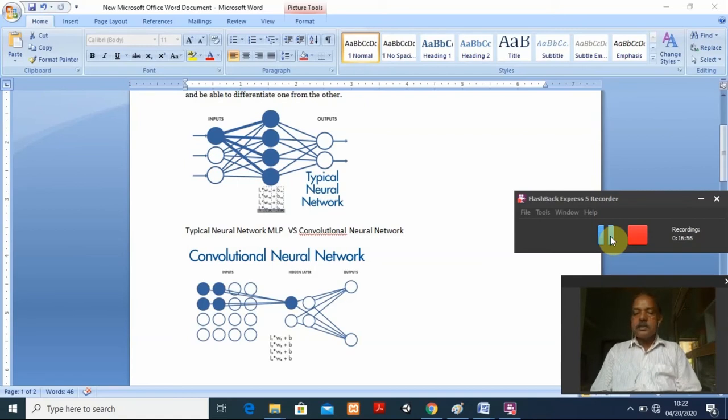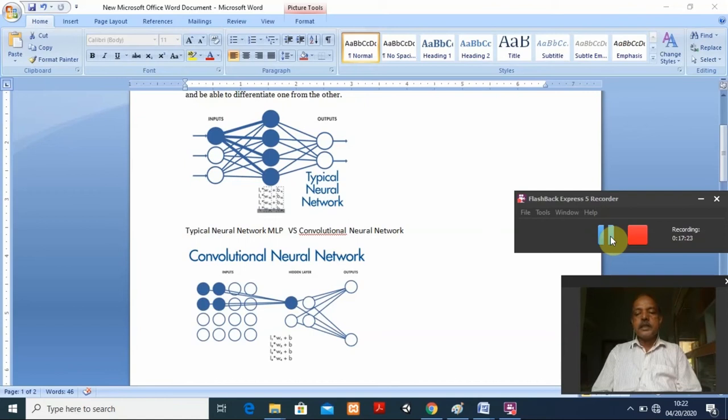That means suppose I told you that the rose flower is in the top left and I shifted it to the bottom right, it should still be able to detect it, because the rose is the object and the entire image frame is there. It is not necessary that the rose will always be at the left hand side top, it can be in any part and any place of the frame. So the network should be able to identify it.